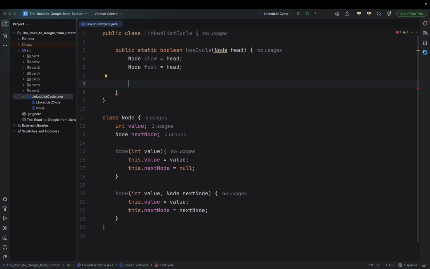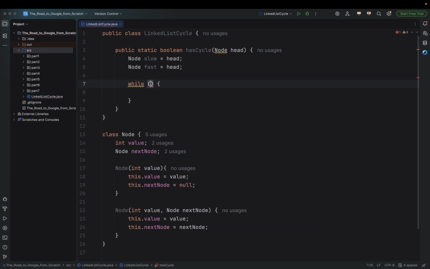Cool. Now we need to use a while loop in order to iterate through our list. We will iterate until fast is not equal to null.